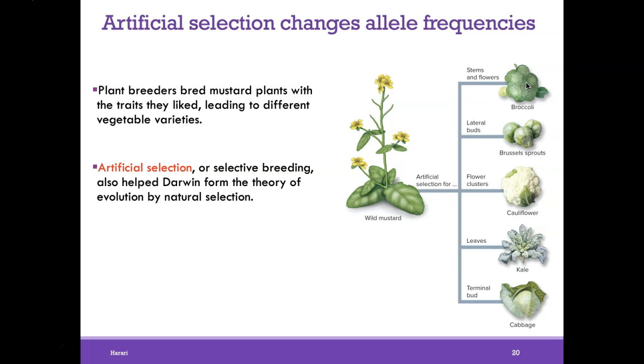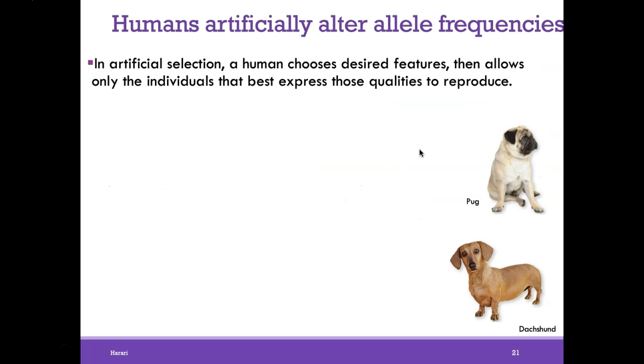This was done with pigeons at Darwin's time. So people would select pigeons with the right traits and would only mate, let's say, the fastest pigeons with the fastest pigeons, or the fattest pigeons with the other fattest pigeons. So they would create what they wanted, basically. So this helped Darwin form the theory of evolution by natural selection, because he saw that the environments are essentially doing the same thing as humans are doing here, right? They're selecting for traits that are most desirable to be passed down to next generations.